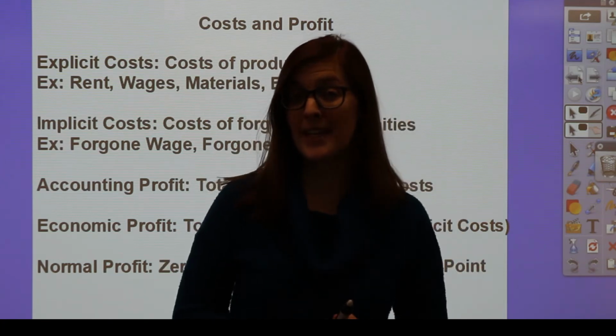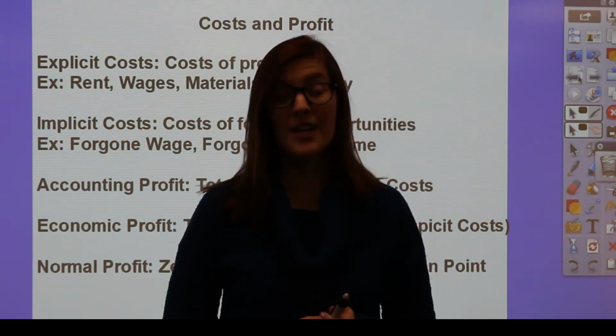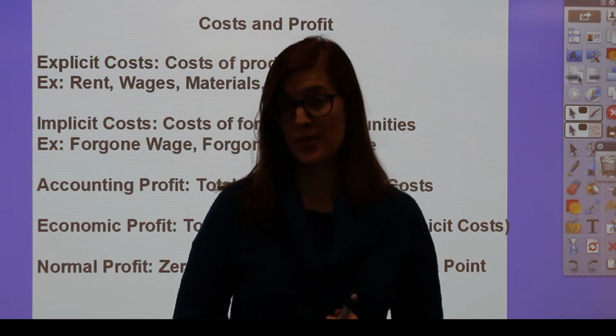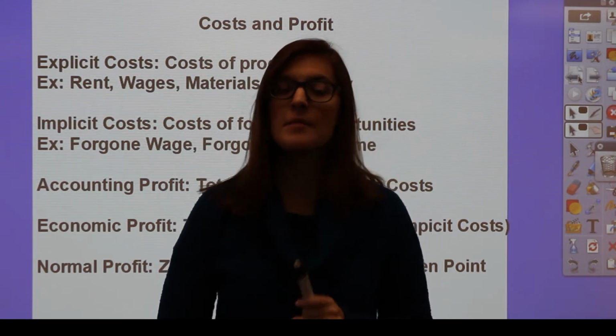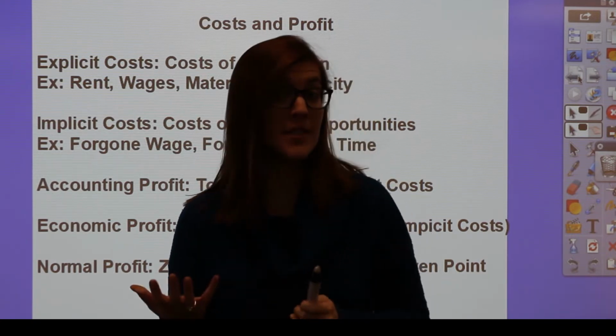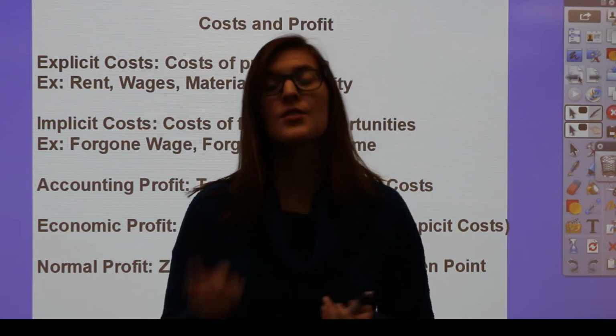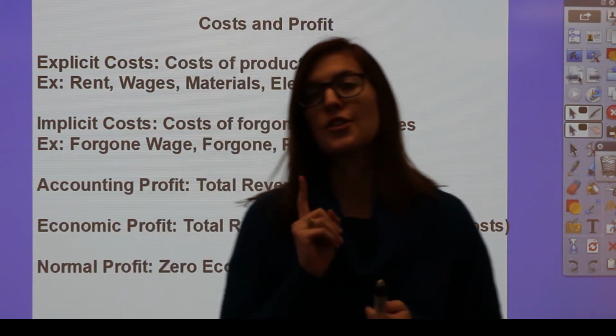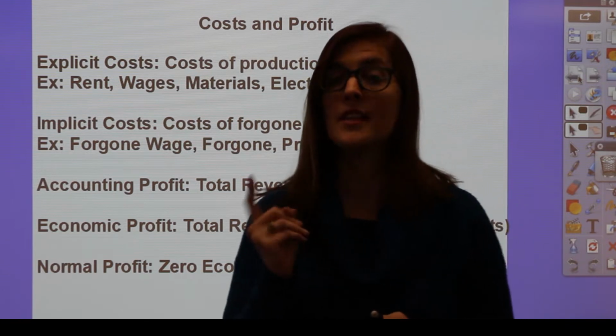This is the Unit 3 AP Microeconomics review. So the first thing we're going to talk about in Unit 3 was measuring cost and profit in terms of accountants and economists. So first let's talk about costs. There are two types of costs we need to think about.